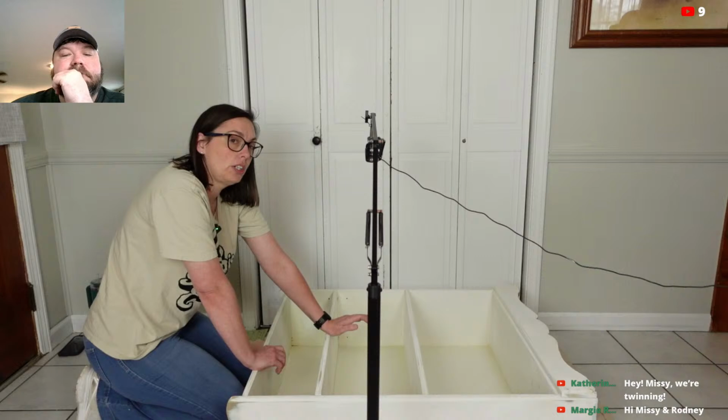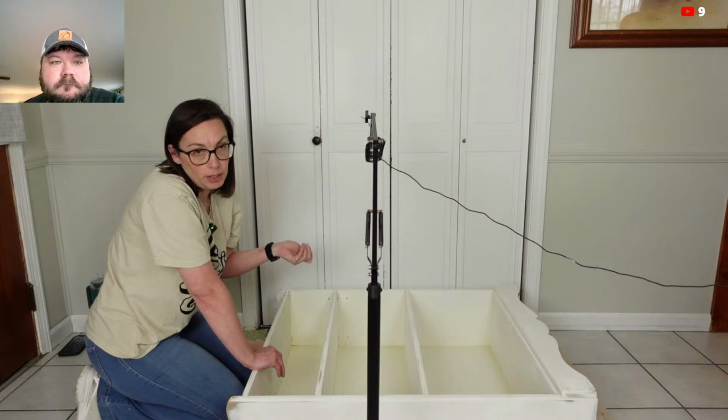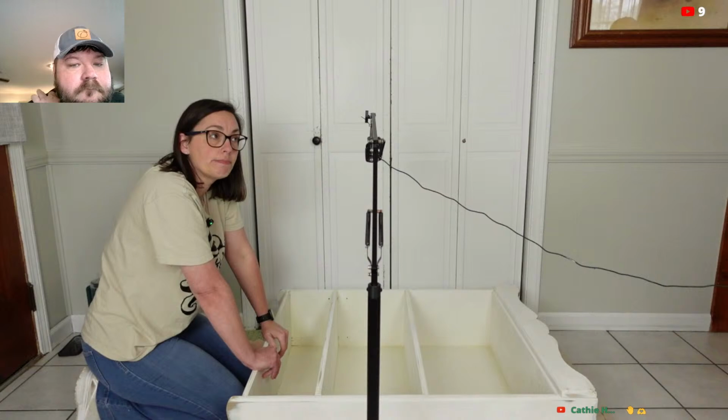So I did that this morning, and it's completely dry, because I want this to have the least amount of wrinkles possible. And I feel like the iron-on technique is the best method for that. Yeah, I think so too.